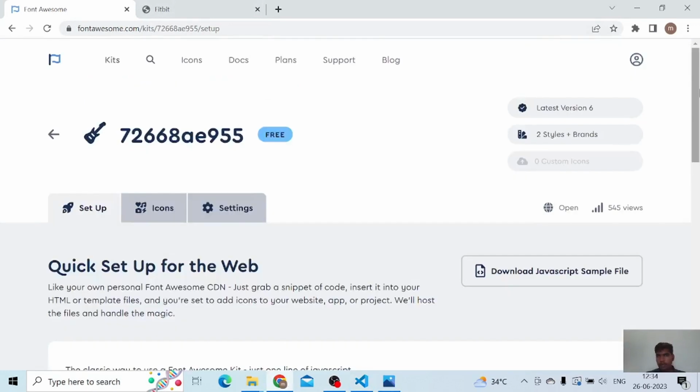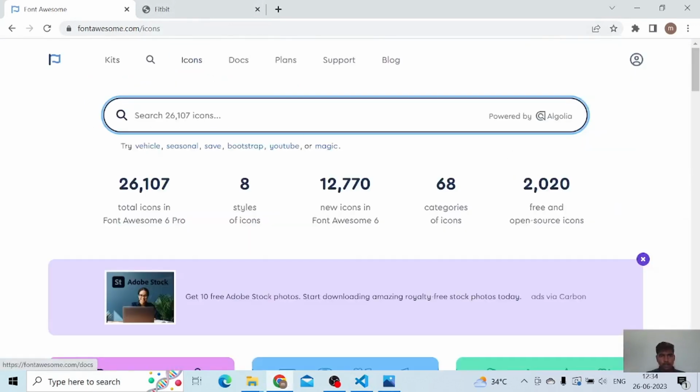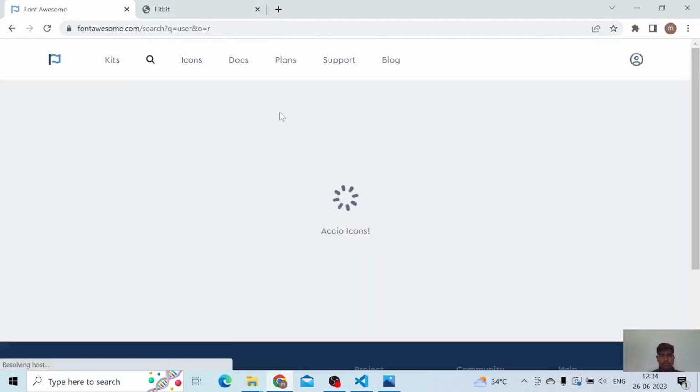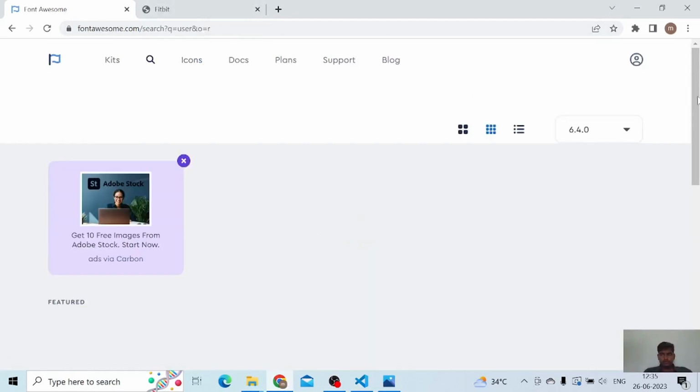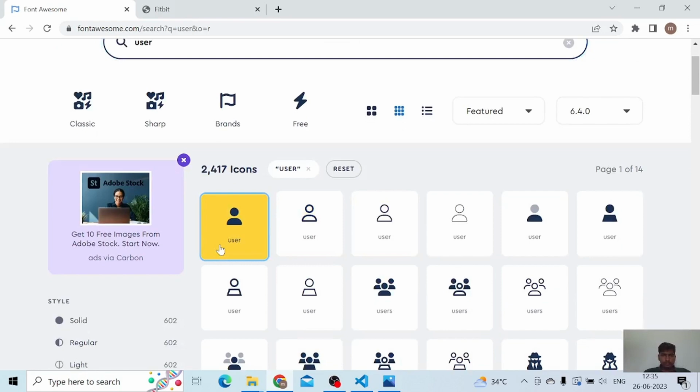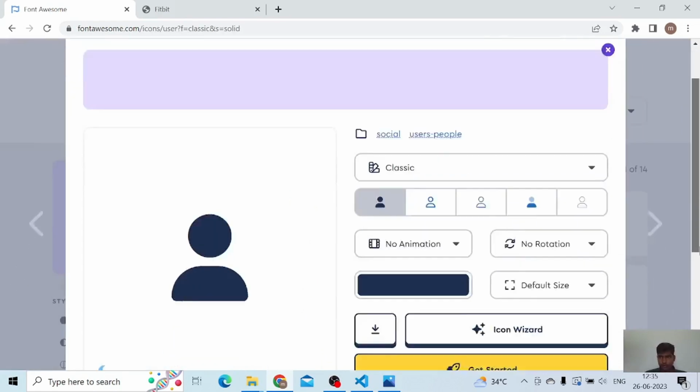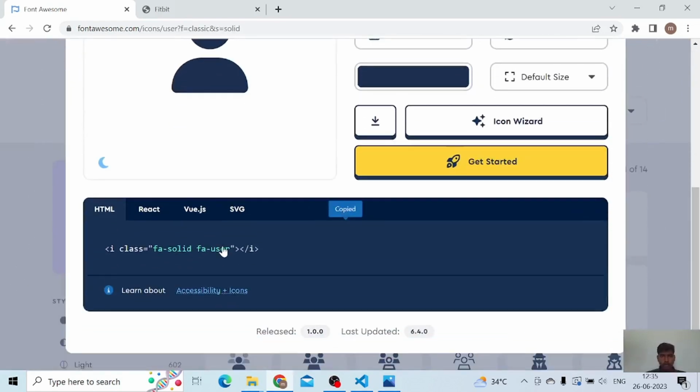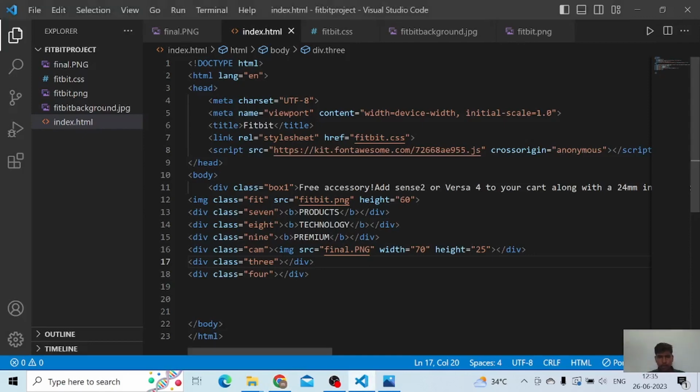So we are back at Font Awesome. We have to search the icon of user. So user. We have to copy the link of this icon. I have copied the link. Place it here.